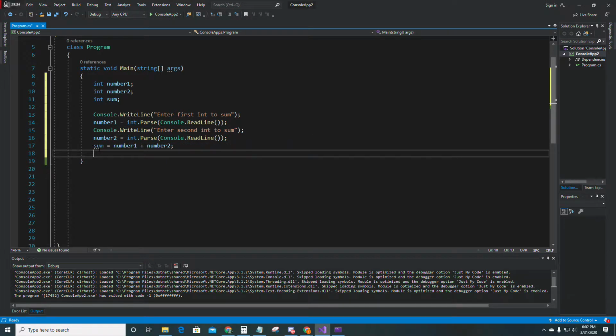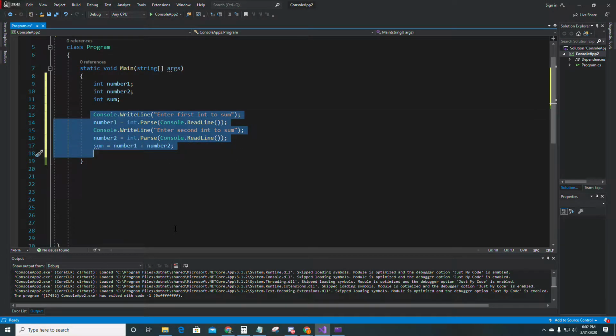We can name these anything you want. It doesn't matter, you can do whatever you want, but it depends on what you want to do. Right now we're trying to make these two numbers add to the sum of these two values right here.